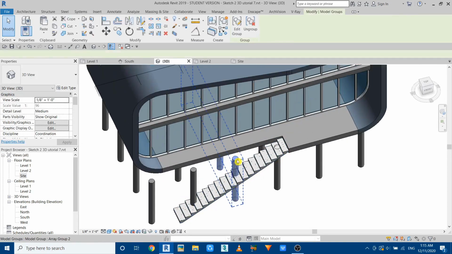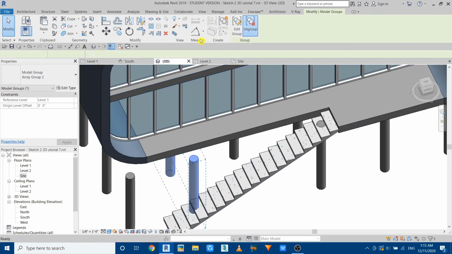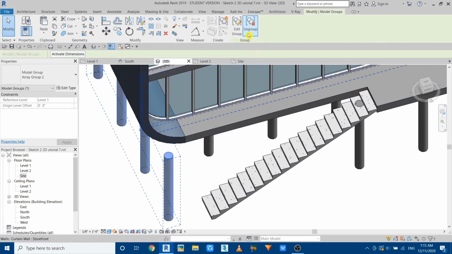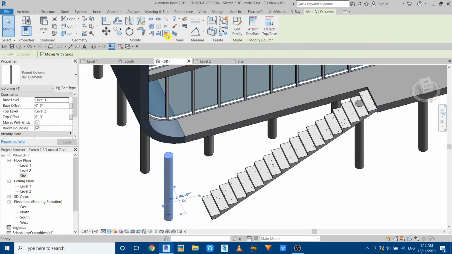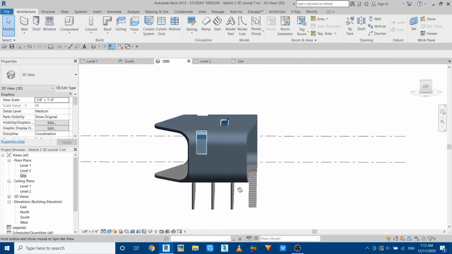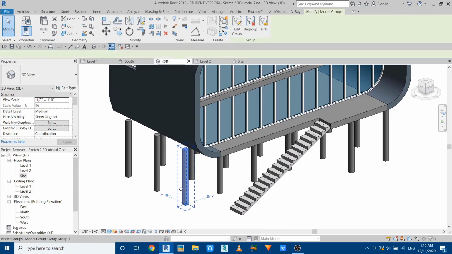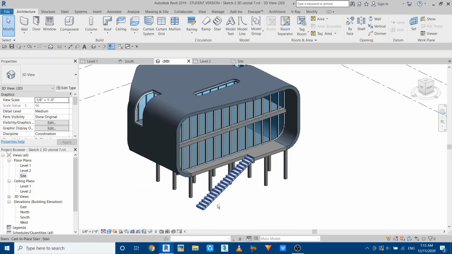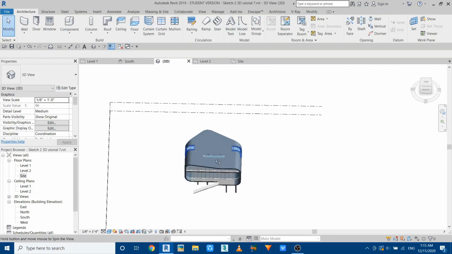Here you can see, just select that, ungroup and delete. So we got our columns as well. Here these three I think we don't need. Now it's perfect.